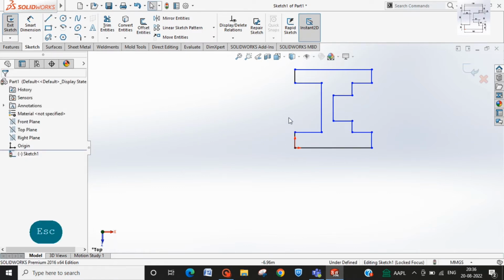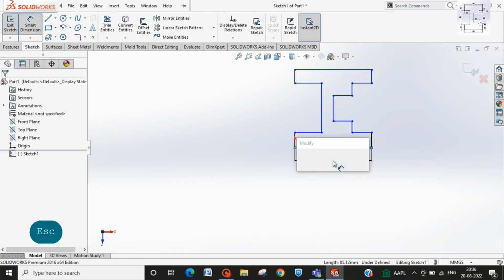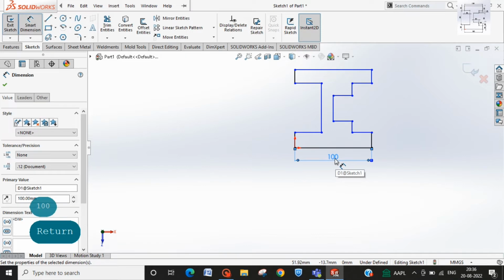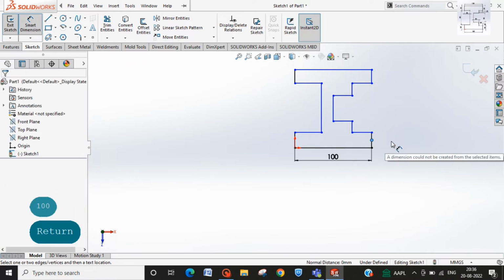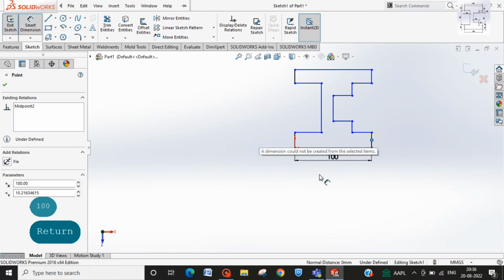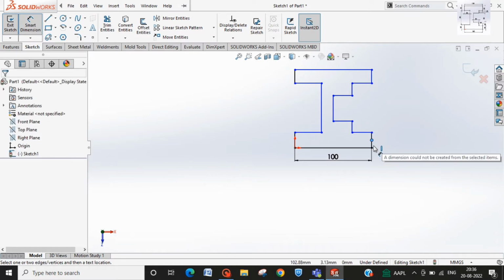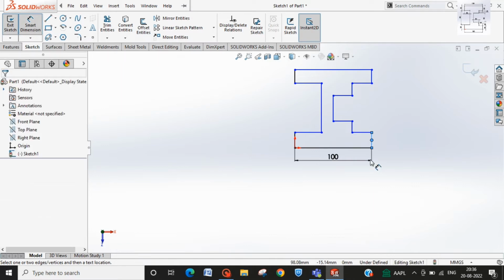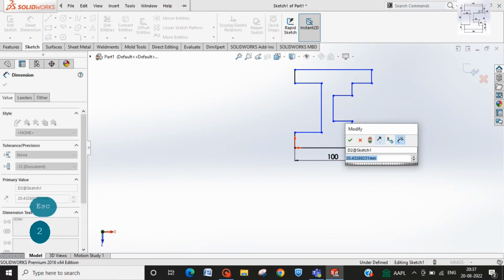Now our figure is ready, but it is not dimensioned or constrained. So I will give dimensions. First this base, 100, and then this should be 20.